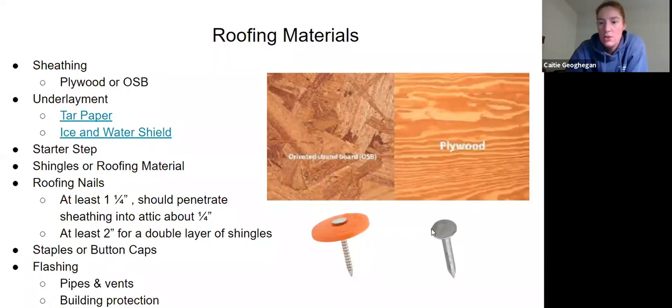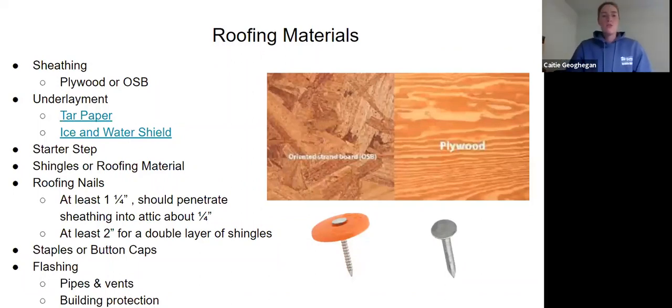So our roofing nails always have this nice wide head on them. That's to give us more surface area, like a larger area to grip our shingle, hold it to the roof, make sure that it's less likely to pull off. And then this one here, this is the button cap, and this is what we would use to put down our tar paper or our underlayment. And same idea, it's got a nice wide cap. It's going to give me more surface area to hold down this layer.